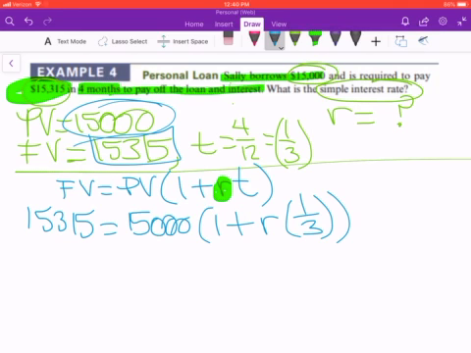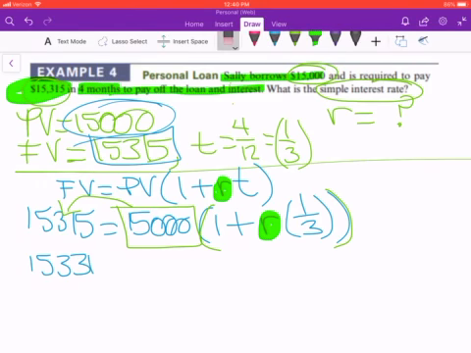So what we're going to do next is try to solve for R right here. So the first thing to do is you notice how the 15,000 is multiplying everything inside the parentheses here. So I'm going to take that quantity across. It will do the inverse operation. So in this case, it's going to be dividing. And we're not actually going to divide it. We're just going to leave it like that.